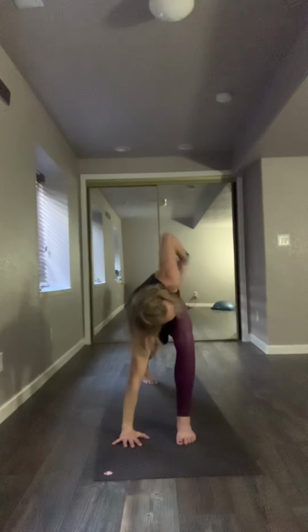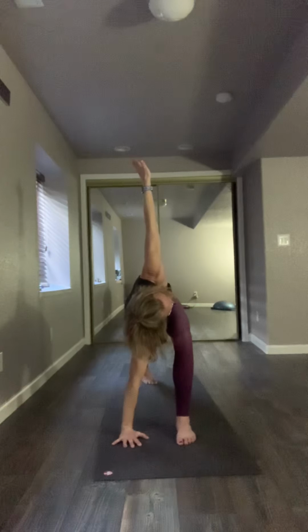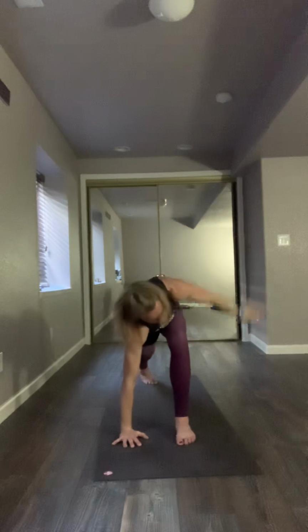And these are just starting out in your practice. They might feel a little creaky, a little stiff. Work with what you got. Right hand lowers to the mat. Bend the left knee. Inhale, the left arm twists up, dragonfly. Gaze towards your fingers. Exhale, the hand down.